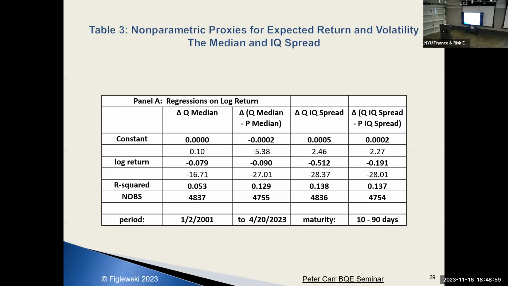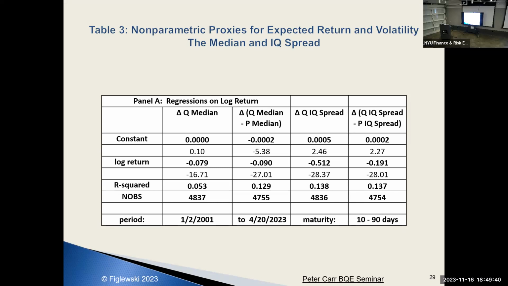If the return is negative, right? It's tricky to interpret some of the numbers in the tables, and so I'll try and point out to you when you have to pay special attention. If the return is negative, a negative coefficient times a negative return is a positive, right? So the change in the interquartile spread for the Q distribution, negative return times a negative coefficient says it widens out. If you get the negative return and it gets narrower with a positive return, and relative to the P, it's not as strong, but it's just as statistically significant.